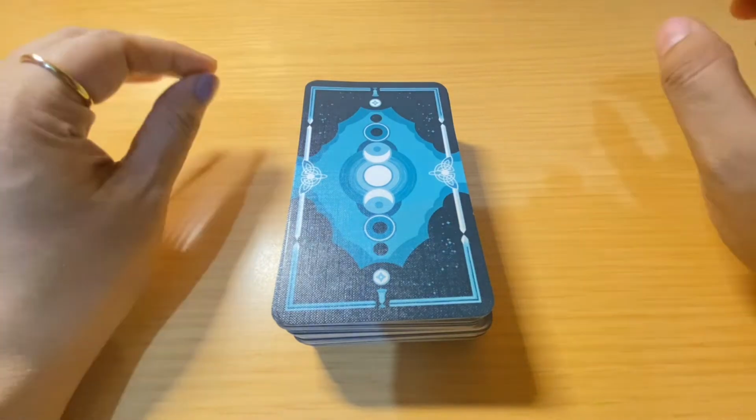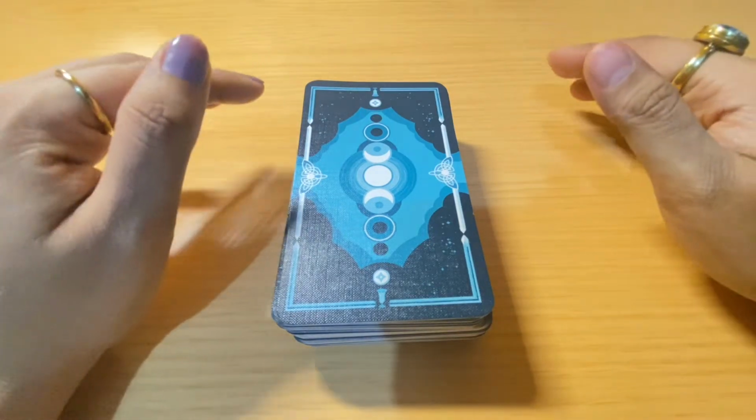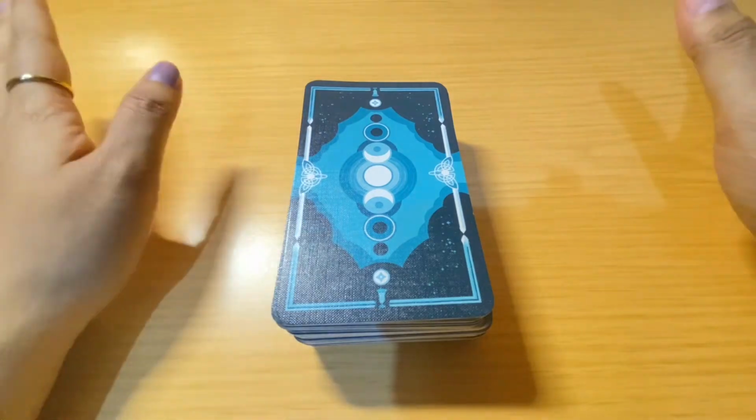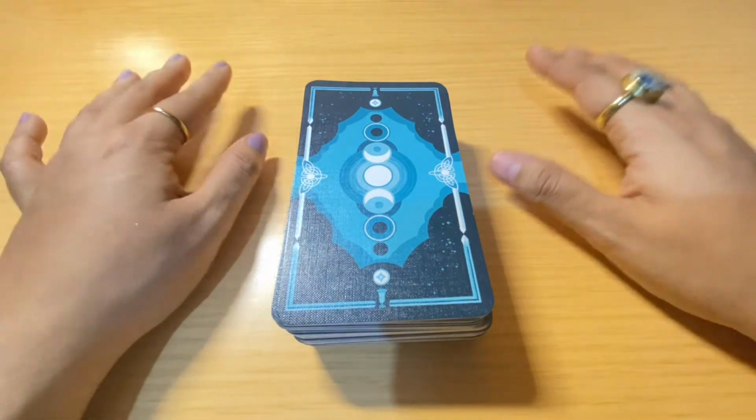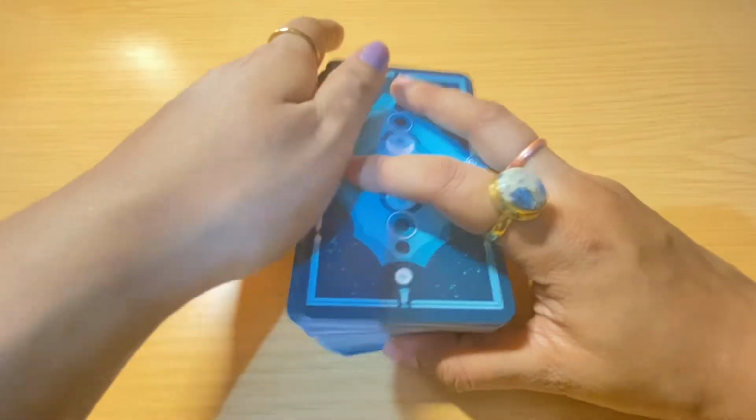Now remember, this is a general reading, so only take messages which resonate with you and feel free to discard the others. The way we are going to go about this reading is that we'll first take out all the cards at once so that we can get a holistic view of everything you need to know. Okay, so let's get started. Pile number 1, where do you need to think differently?